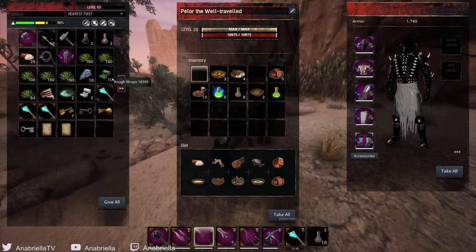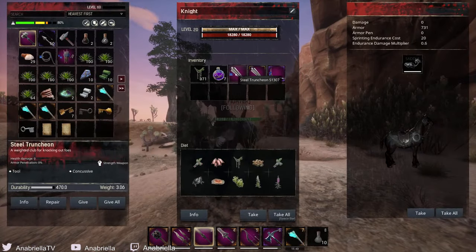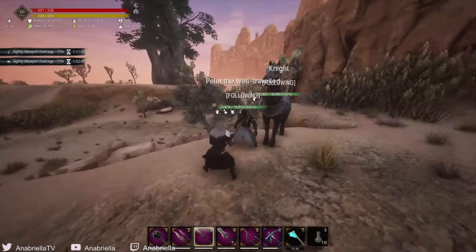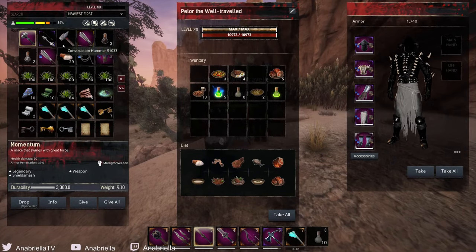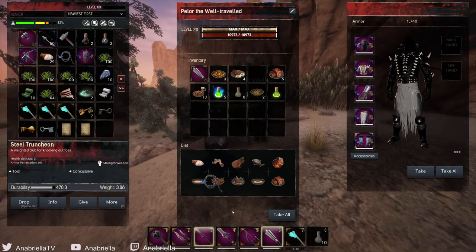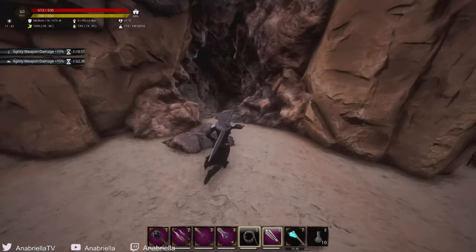Right, let's give you something a little bit less lethal, my friend. See if we can get something good in here. I guess I'll use the basic truncheon. I'll give him Seth's truncheon for now, until I get a second one, because it won't lose durability if he uses it. Get my chain bindings ready. So we're looking for a shield, right? Or just something kind of fun.